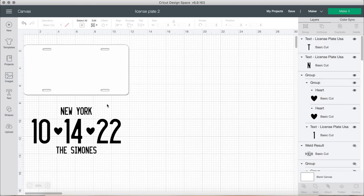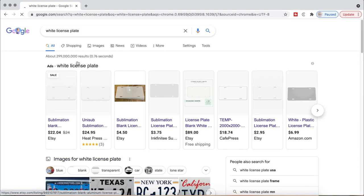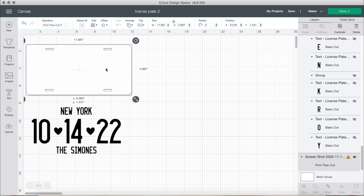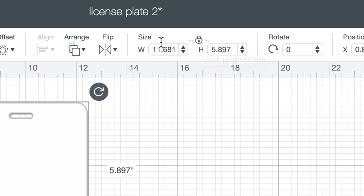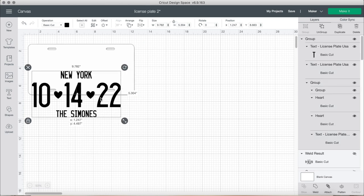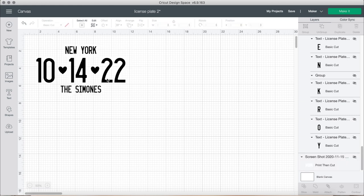Here's how you get to the license plate SVG. There are two different ways: you can either Google 'white license plate,' right-click and save the image or screenshot it, and then upload it as an image into Cricut Design Space. Or you can just make a square template and change it to the dimensions. The size is 12 by 6 inches — the link is also in the video description. Once I like the placement, I will hide the license plate SVG and weld everything.